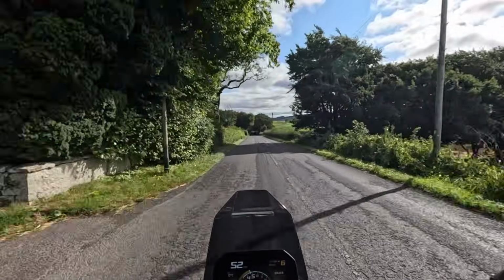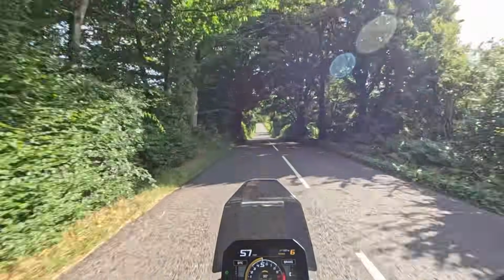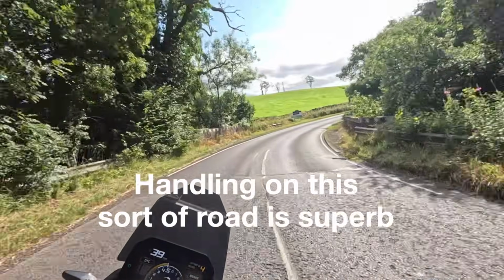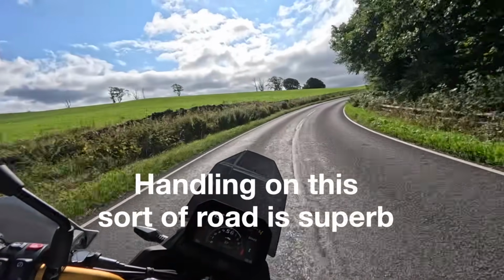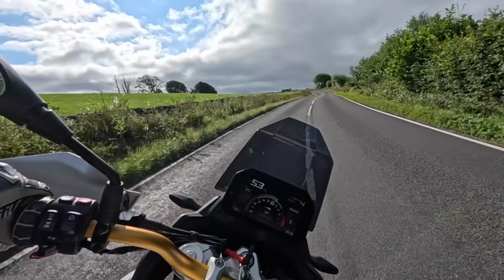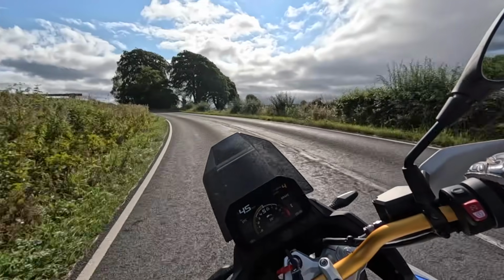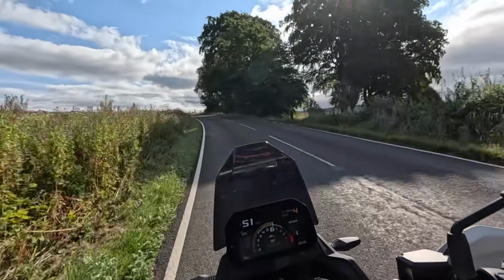Here we go, the sun's come out. The bike's so happy at that. It really does handle nicely.